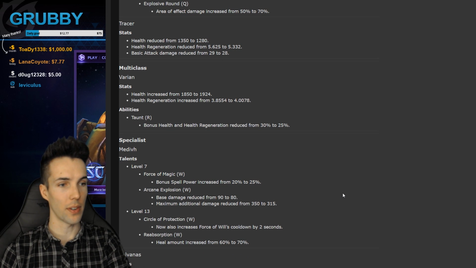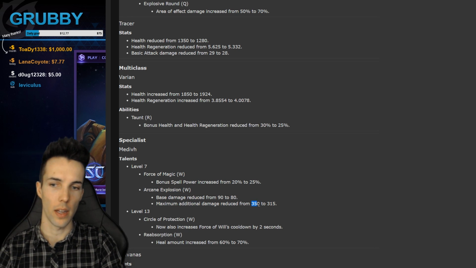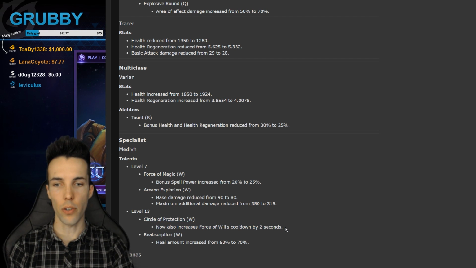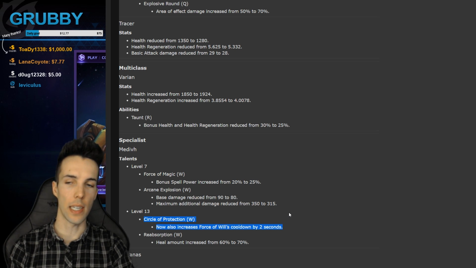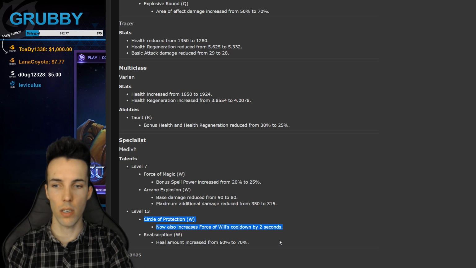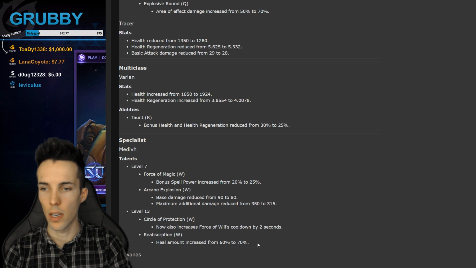But maybe you disagree. Maybe you think the Explosion group shields, when it's only, I don't know, like 2000, that's fine instead of 2200. Circle of Protection did also get nerfed. 2-second cooldown increase. So it will be 10 seconds instead of 8. That's a pretty decent deal. You get the group shields, but you sacrifice the cooldown. That's a big deal. That's a 20%, 25% nerf to how often you can use this.